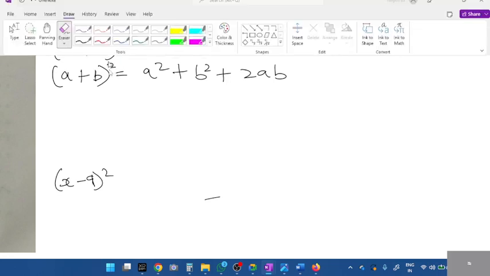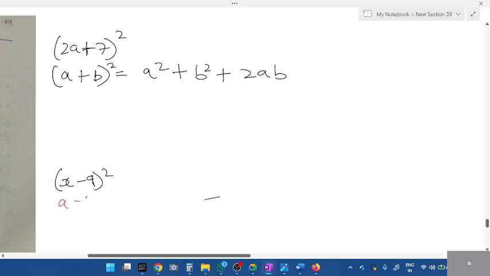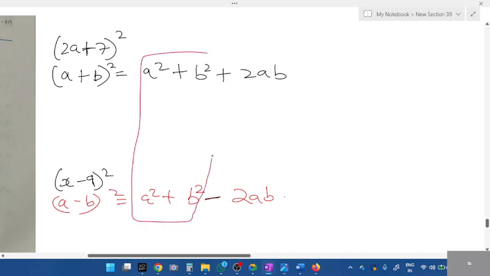What is a minus b the whole square? A square plus b square minus 2ab. So you look at the formula. Aren't these two same for both? A square plus b square is same. If it is plus, what is the sign you have to put? Plus 2ab. If it is minus, minus 2ab. Now I'll expand. Now I'll expand this. See, very simple. Write the same way, students. Even for the test, below this write the formula.